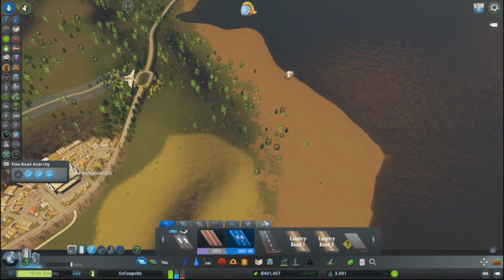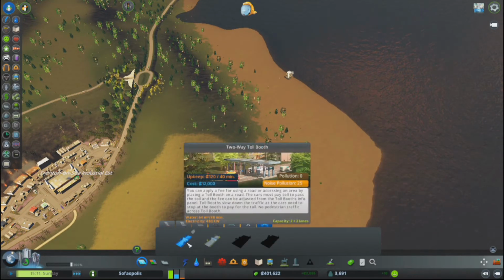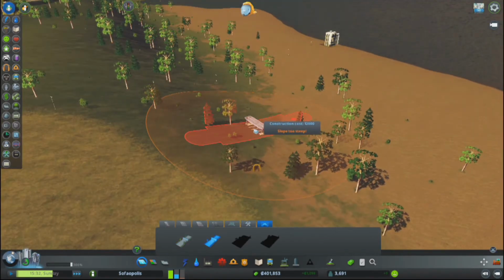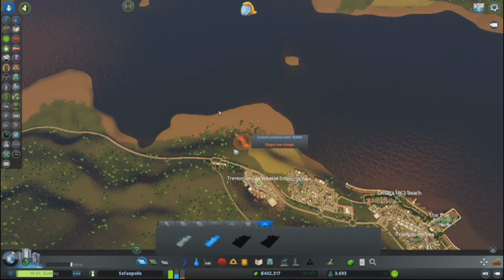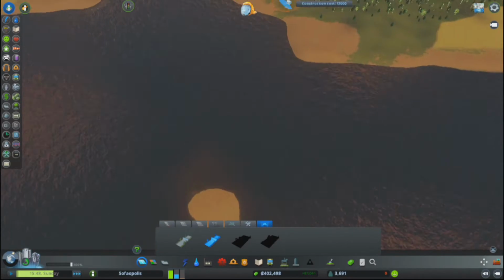So first things first, we're going to grab ourselves a toll road. I don't know if we need a particularly big one. Two-way, I mean, it's only going all the way. It's going to quite a big area though, so it might be worth using two separate ones, a one-way each direction on this end, so that they don't get slowed down coming on and off the motorway, because we're not going to have one at both ends.